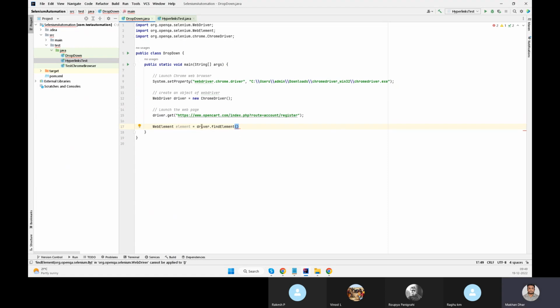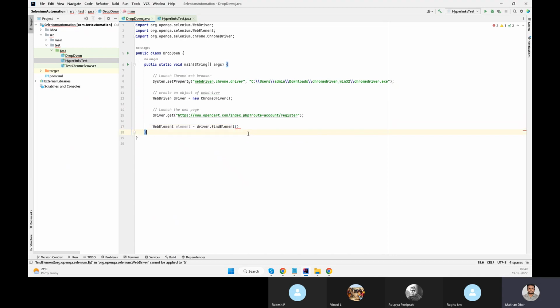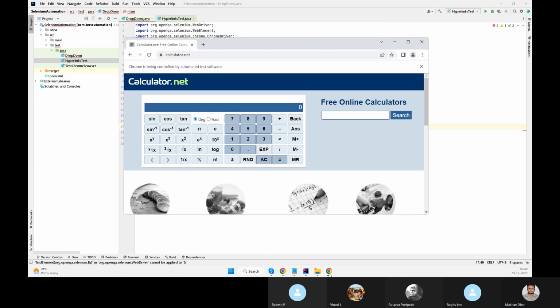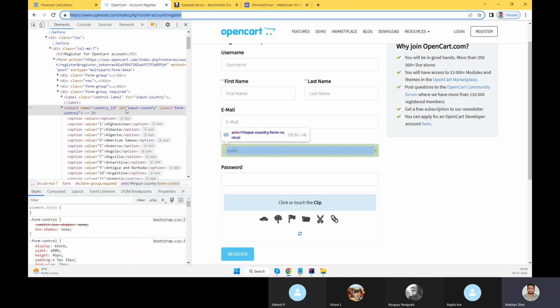We can also do it directly, but I'm just showing another way. Under the bracket we can go with either ID, name or class name, and we are going with ID.